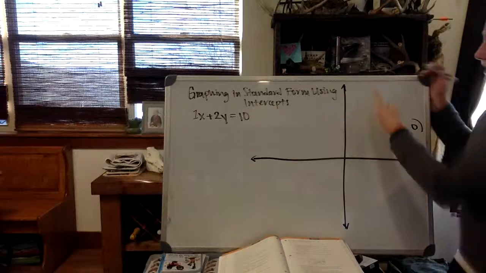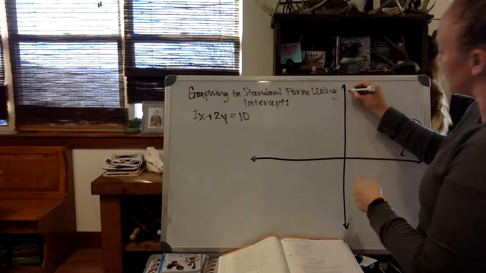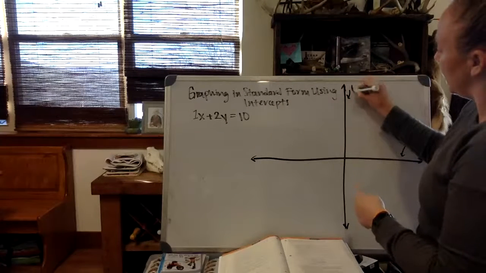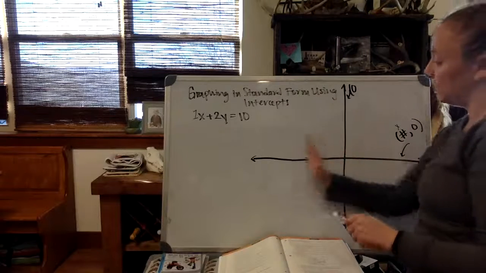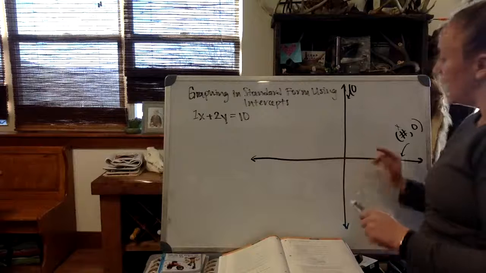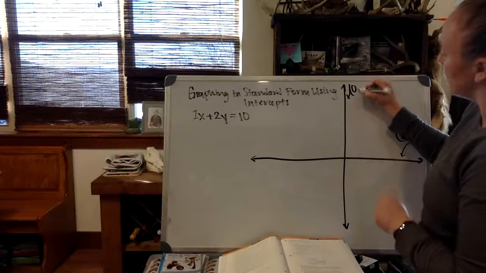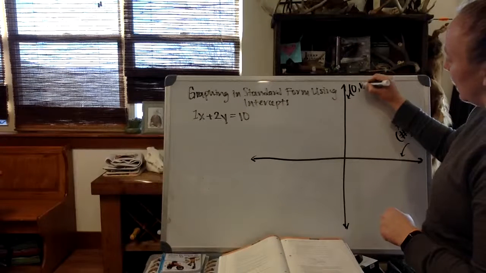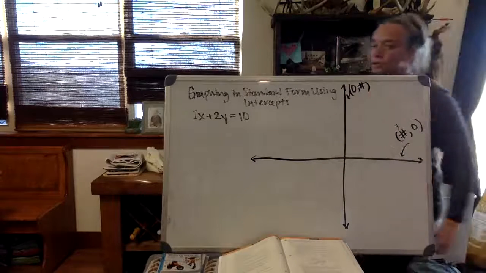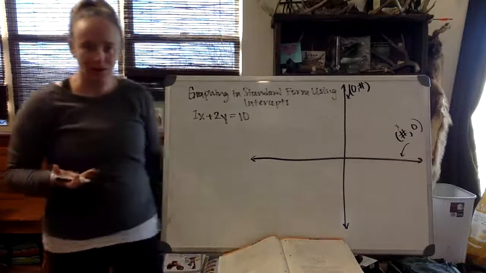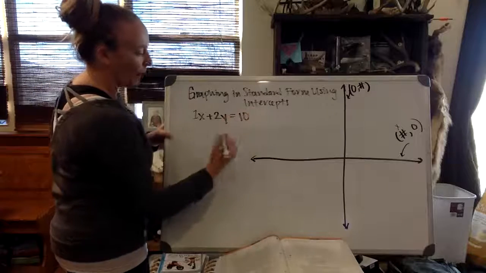Same thing for the y-axis. If I'm going to plot something on the y-axis, I would need the x value to be 0 because I don't want it to be shifting left or right. I just want to pay attention to how it goes up and down. So we're going to have 0, comma, a number for the y-axis. Because of that, we can use this really cool trick for our math.